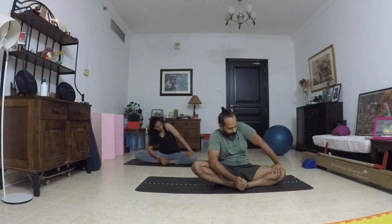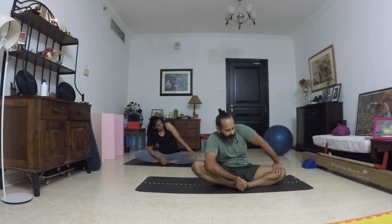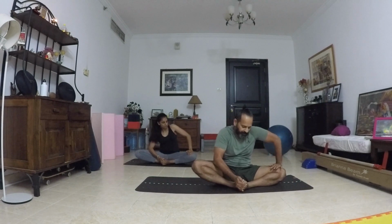Push the body away from your thigh. Create space between your leg and your body. Inhale, deep. Exhale. Keep leaning forward rather than backwards. Inhale. Exhale. Inhale. And exhale. Next inhalation, slowly release.